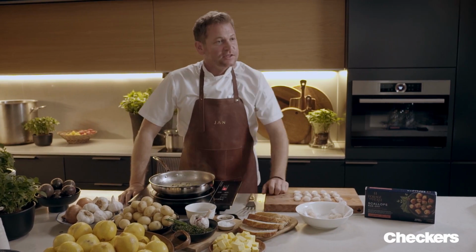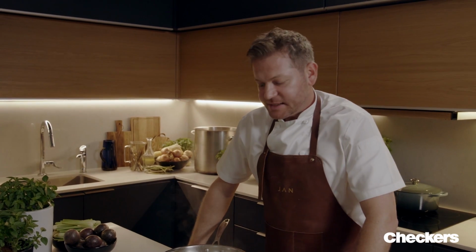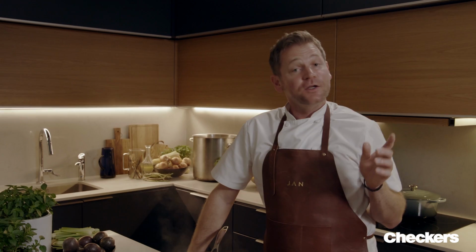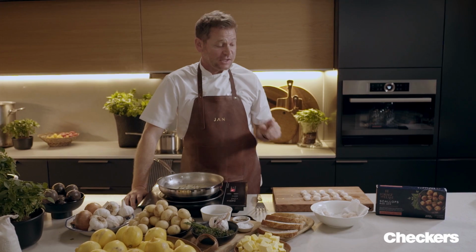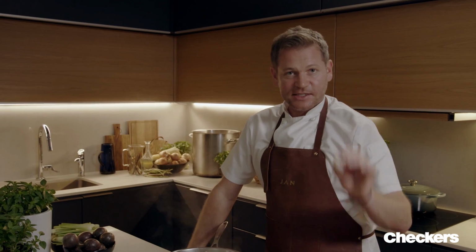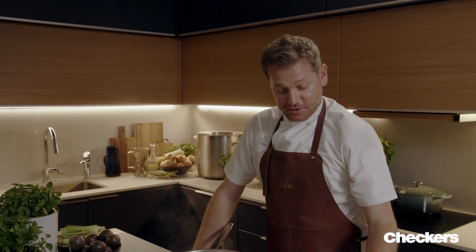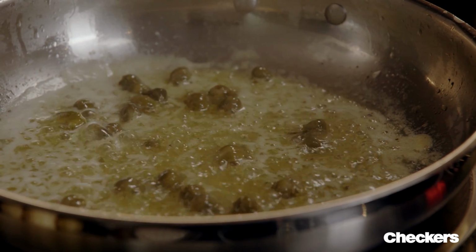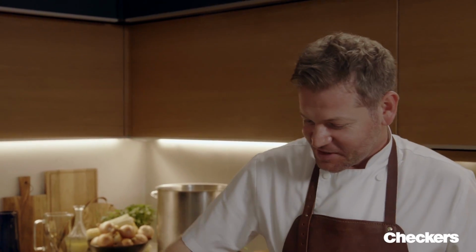You want to get your butter a little bit almost nutty and brown before we start searing the scallops. Not to overcook these beauties is so important. It's literally a sear in the pan, and then they go straight there. I love trying new ingredients, and this is one of them. You're gonna see, once you've tried it, it's gonna be your pull-out-the-hat type of dish.